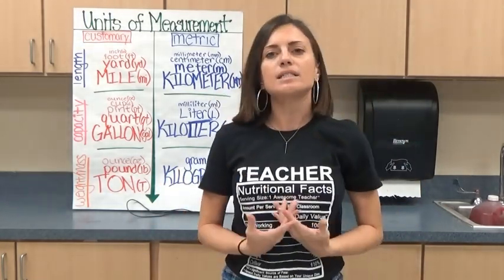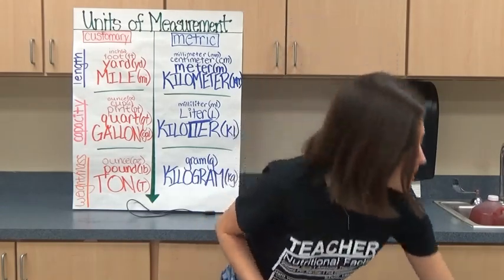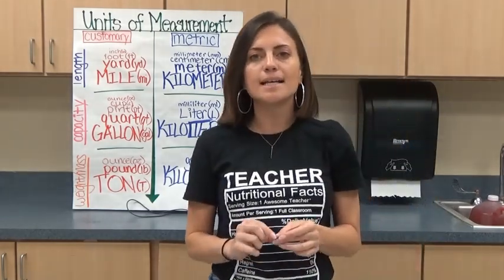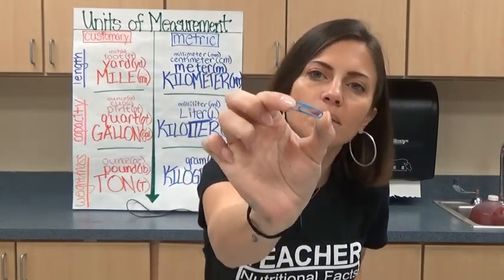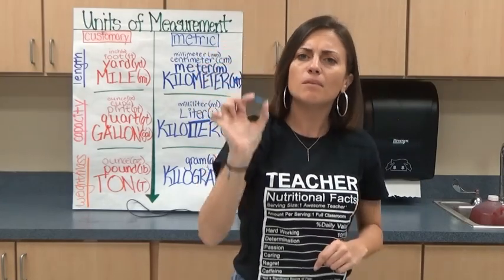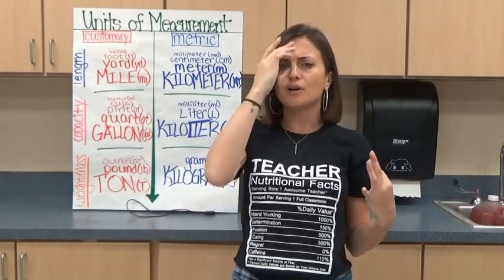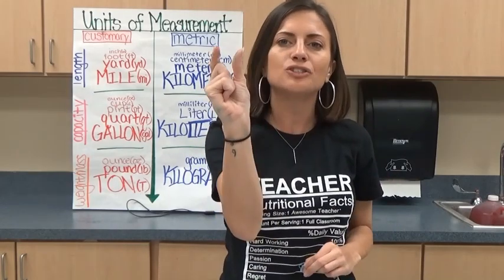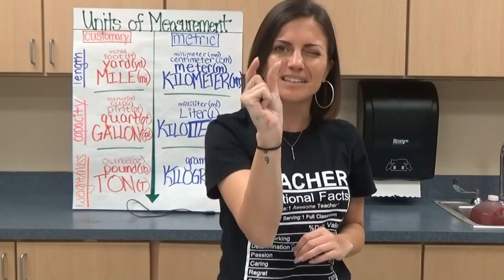So the smallest unit of length in our customary measurements is an inch. And the best way to remember the size of an inch is to think of a paper clip. Now this paper clip is about an inch. If I don't have a paper clip around and I forget, what was that desk supply that helps me remember an inch? I can think of a pinch. It's nice and rhyming. An inch is about the size of a pinch.